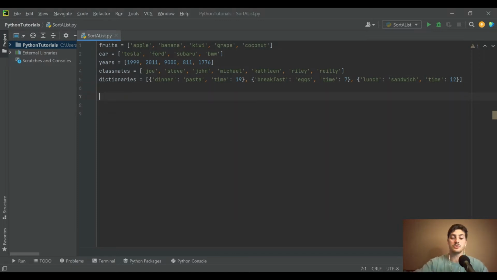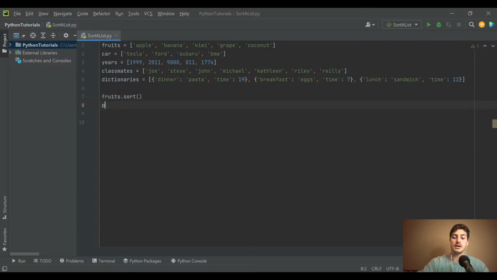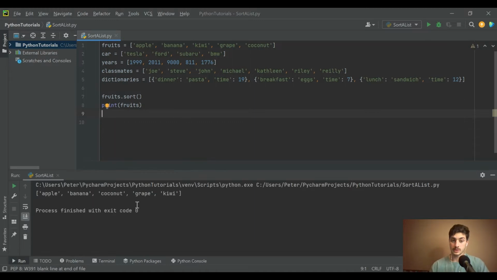It's really easy to use the sort function. You just type in the name of your list and then .sort, and if you don't put anything in the parentheses after sort, it's going to do its default sorting. Let's cover that by looking at what it does for fruits here. Fruits is a bunch of strings. The default for strings is to sort in alphabetical order, starting with A, and you can see with these particular fruits you go A, B, C, G, K, where the original list did not have them in that order, so you can see it's alphabetical.